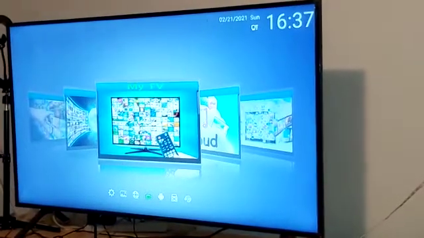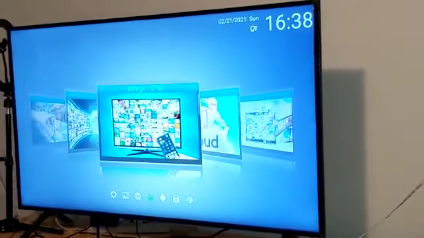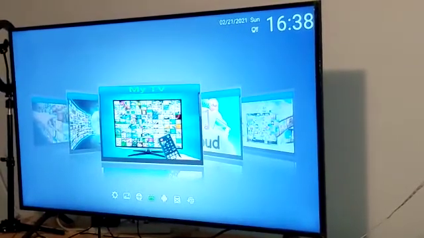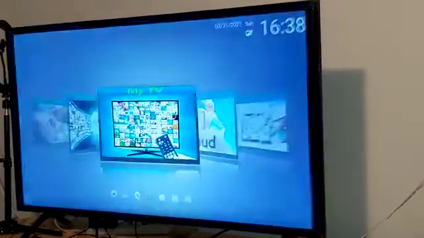So once you power your box up and go to my TV, all I want you to do is go to your TV remote and click on OK. Once you click on the OK button, if you have a program loading up, you'll see it on your TV. If not, all you have to do is click on the menu button. If you don't have any live TV, or you've not subscribed for any live TV, you just have a blank black screen with an authentication pop-up window. All you have to do is click on the menu button on your remote.